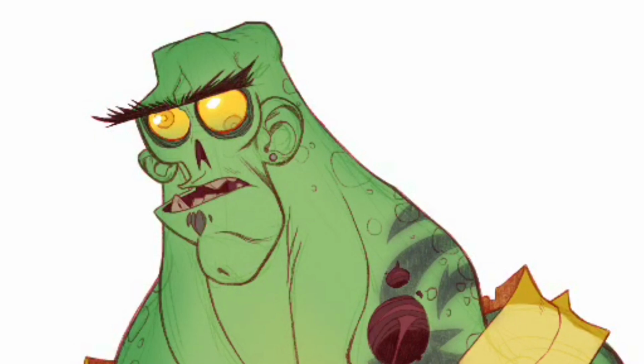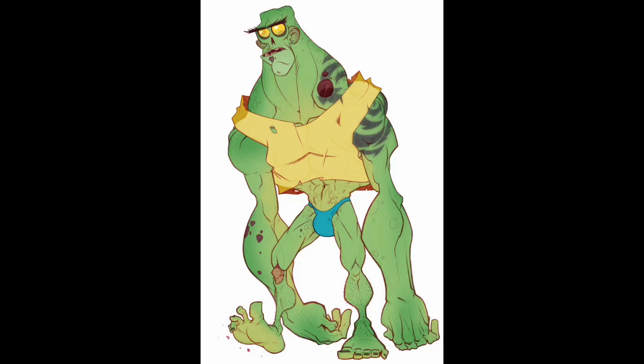But everything is basically just a flat color applied with the flat brush, the one that's in the airbrush section. It's just a hard circle. And then for this, I just went in and did a purple, set it to multiply, and then lowered the opacity a ton to make his disgusting disease that's all over him. That way it picks up some of the color that's underneath, and so it feels a little bit more integrated with his body.